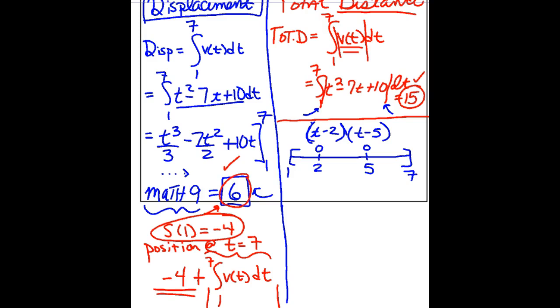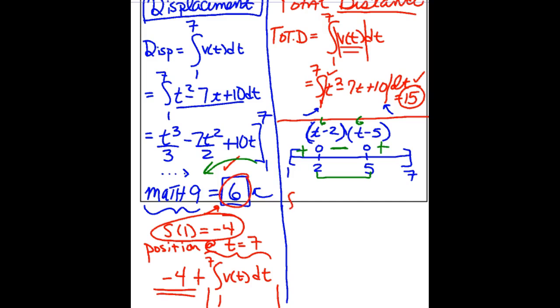So in this interval, this product would be positive because I'd have a negative times a negative. At say 3, I'd have a positive times a negative. At say 6, I'd have 2 positives. So now this tells me without a graph that this right here is when I was moving backward. And in displacement, I want that to count as negative. But for total distance traveled, I do not. So I can't use the absolute value symbol because I don't know its antiderivative. So I wouldn't be able to tackle that by hand.